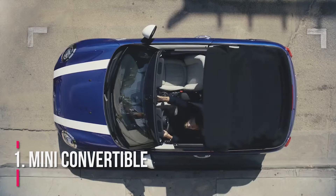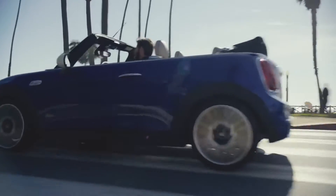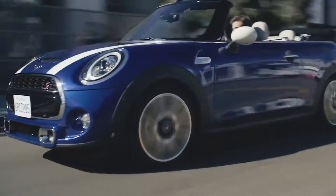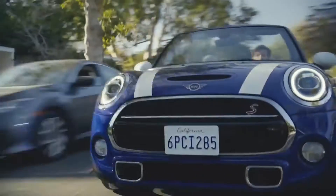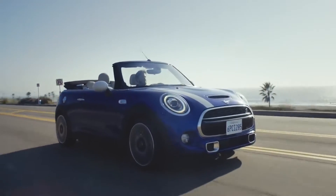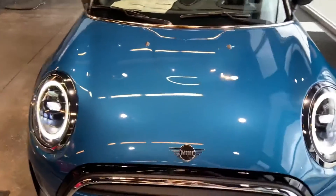Driving with the roof down instantly makes life feel new and thrilling — it's the pure joy and intensity of living your life the way you've always wanted to. In the Mini Convertible, it's time to get some vitamin D and take in some fresh air. PewDiePie purchased this automobile in 2015 when his YouTube channel had only 40 million members. He claims to drive the Mini frequently and enjoys long drives around Brighton in it. The 182bhp turbocharged petrol engine can accelerate from 0 to 60 mph in 7.2 seconds, and the price is estimated to be around $31,900.